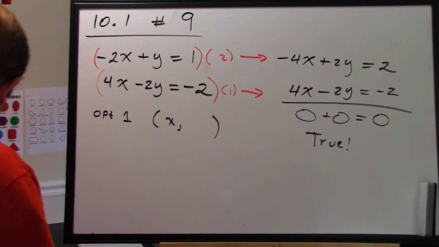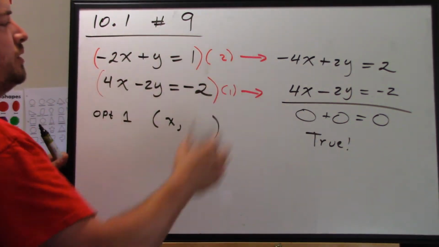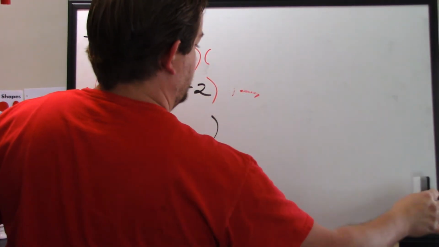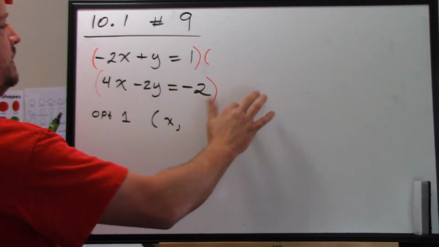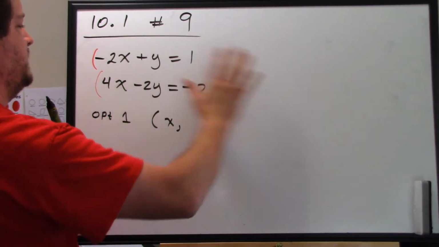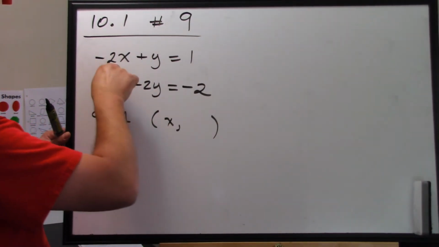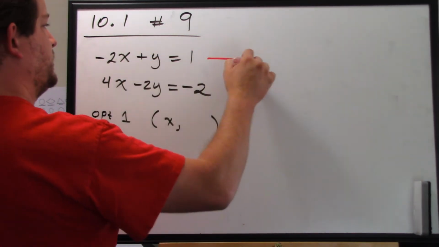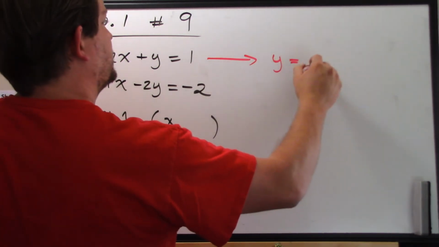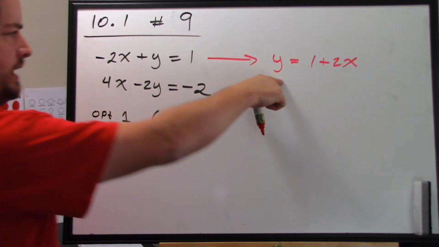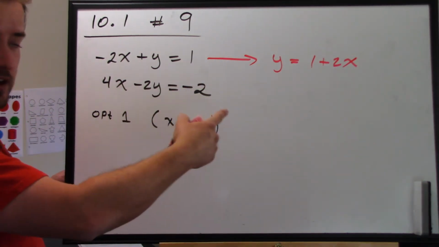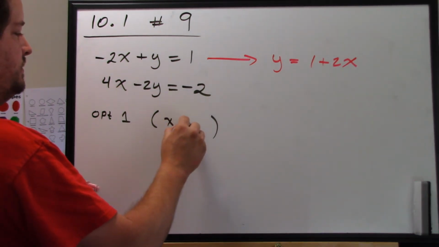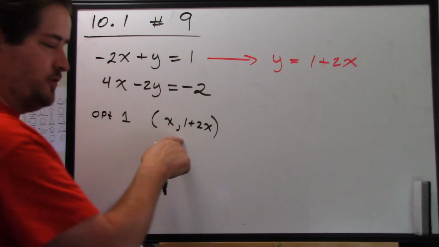So I'm going to erase the right hand side of this board. On the top equation, it's easy to solve for y by simply adding 2x over, right? I think it should be easy to see from here. We can turn this into y equals 1 plus 2x, right? And that's my y value. If x is the free variable, y as a function of x is 1 plus that 2x. So this is a valid answer.